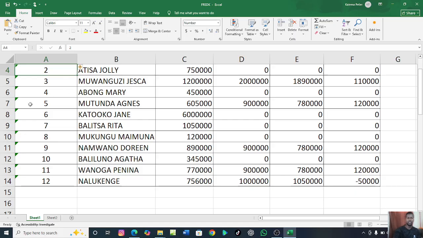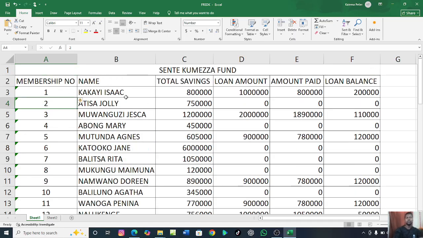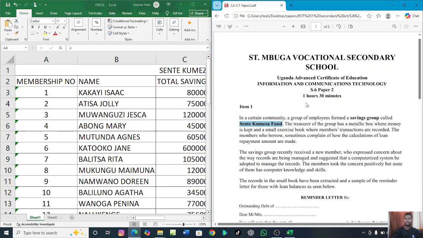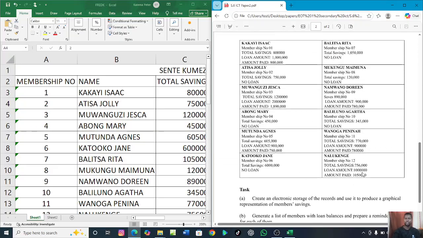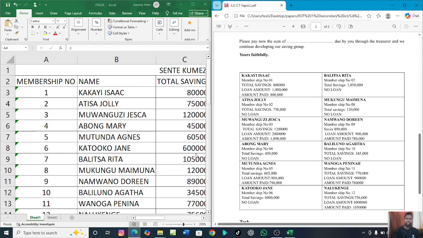Let's proceed a bit. Now we have put in the details. After inputting all the details, the person's number and the saving, here we have the total saving.